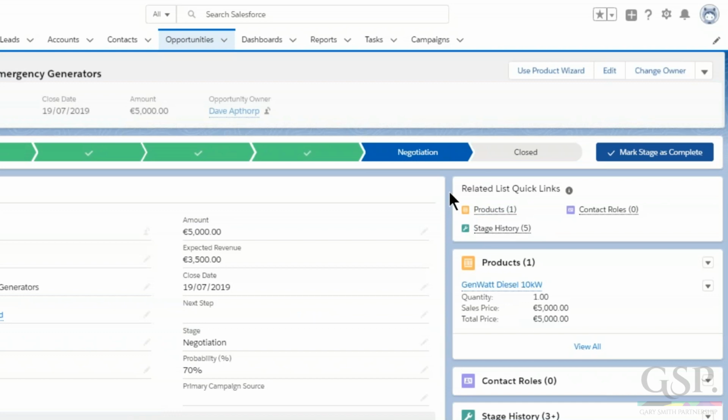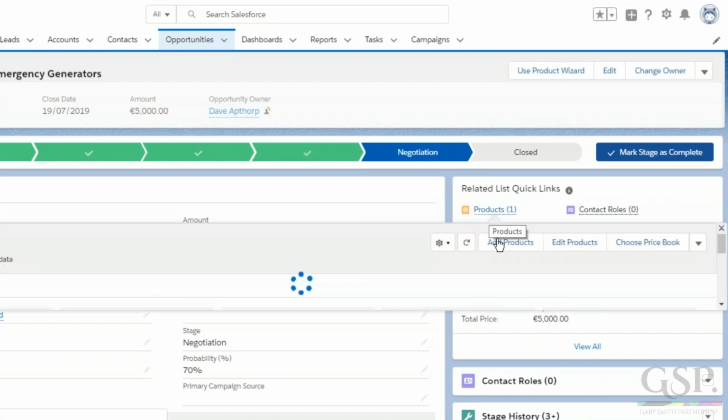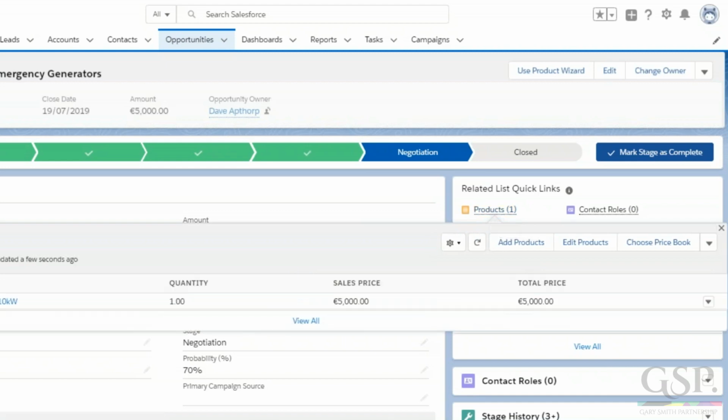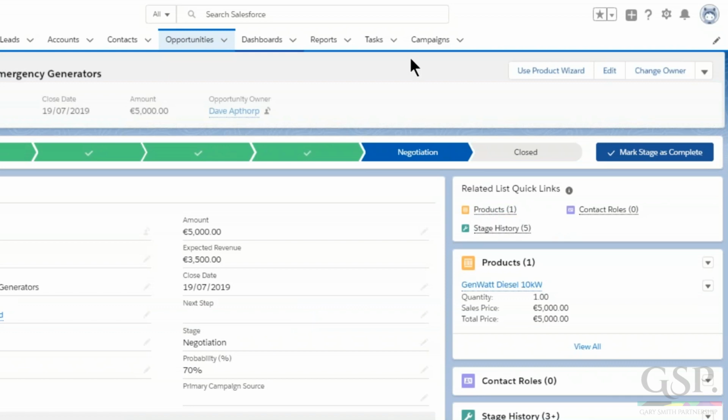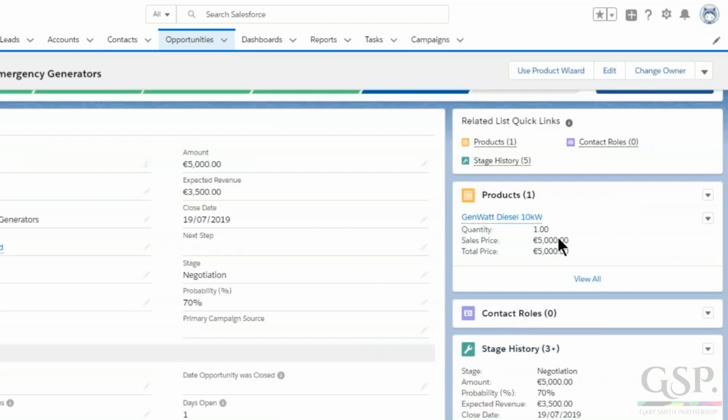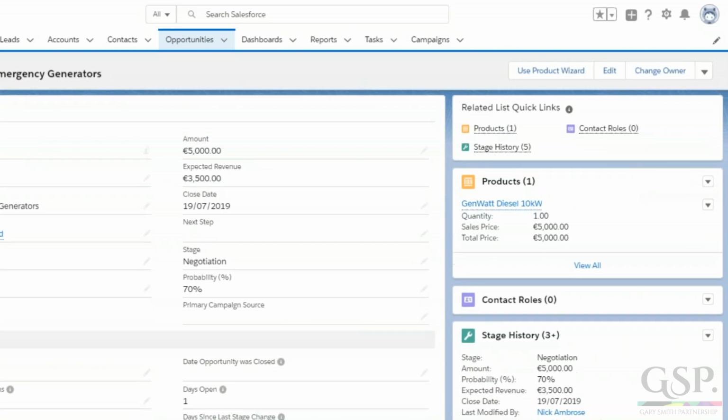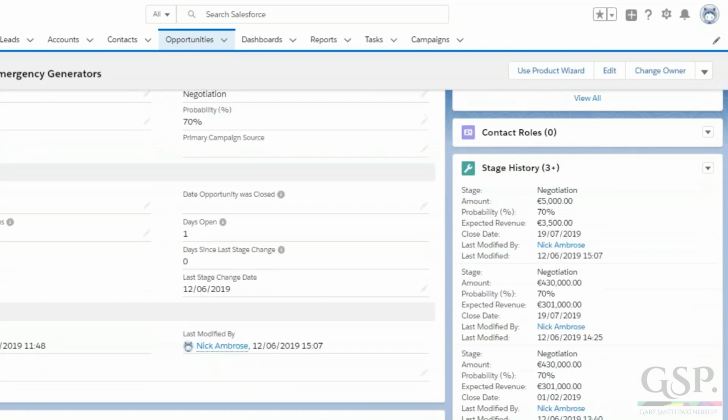Likewise, if it's an account, we've moved this related list quick links over onto the right-hand side of the page here, and I can use that to go to any of the more detailed sections, and you can see the usual buttons that you'd expect to see there, and so on. So I tend to put the related lists as quick links. Sometimes we would also have them as a separate section down the page, and in fact that's what we have here. You see the related list scrolling down the page.